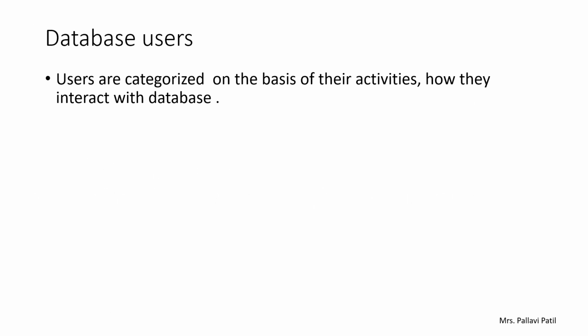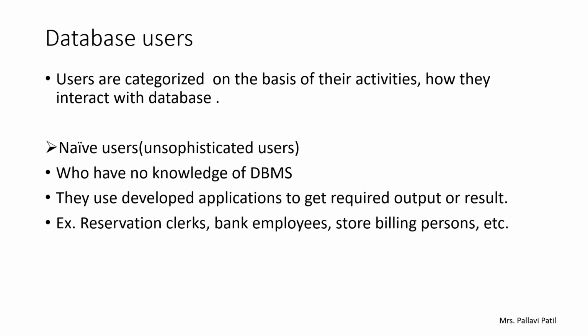Next component of database, that is the database users. So users are categorized on the basis of their activities, how they interact with the database management system. So regarding this, there are different database users present. So very first user is naive user. These naive users are also called the unsophisticated users.